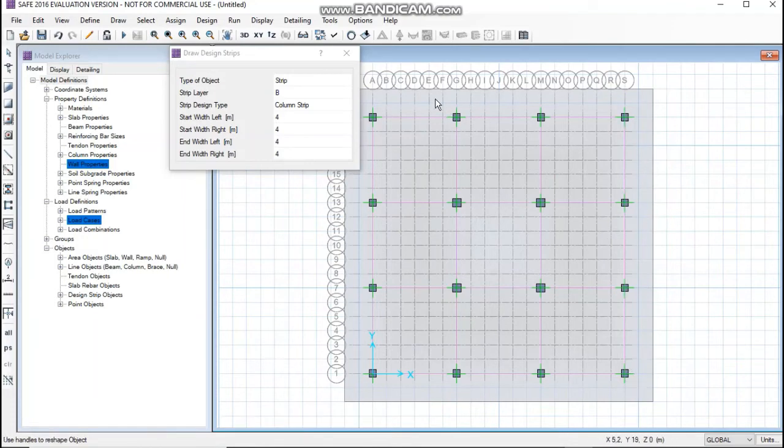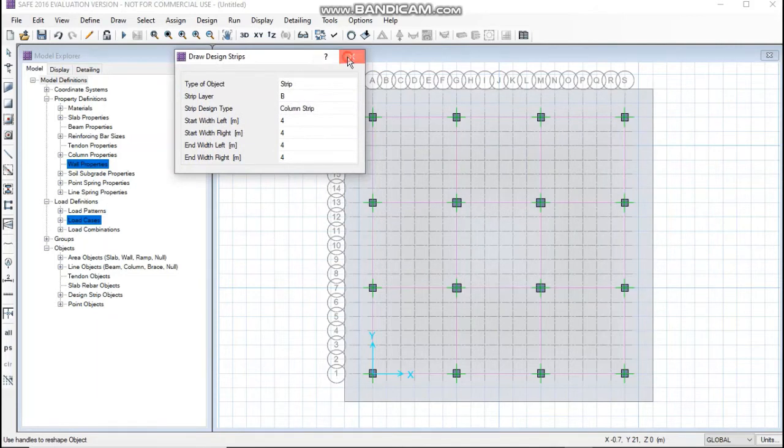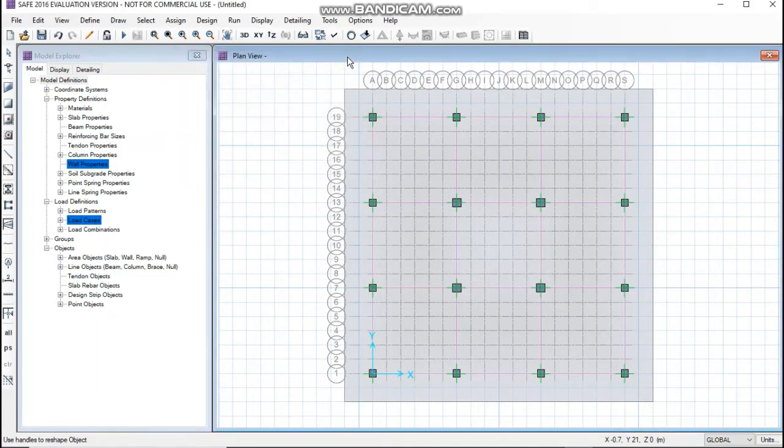So the grid lines have also been drawn. Just cancel it.